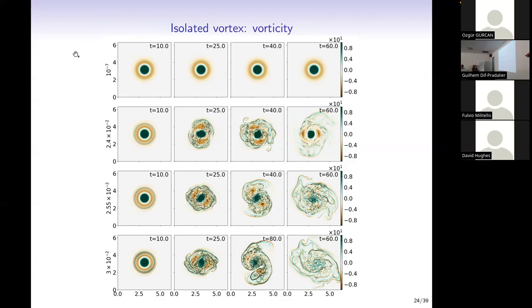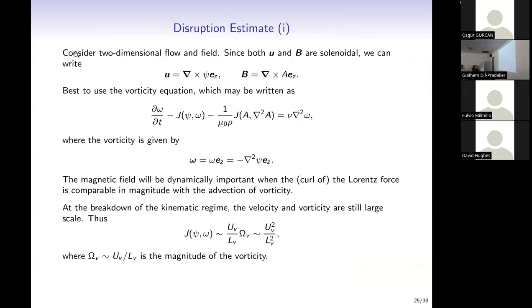And you can see that here, the field is so weak that the vortex is just doing its stuff. Here, it's disrupted, but there is still some of it left. Here, kind of sort of, there's a little bit of it left. And here, there's no chance. Okay. So they're kind of pretty pictures, but you would like a theory which quantifies the vortex disruption in terms of the parameters. So that's where we're heading.